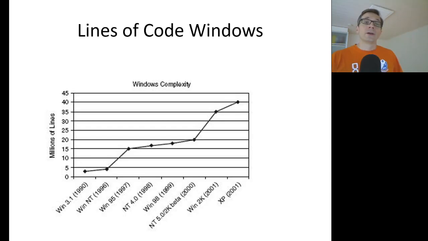consequences. Another very important factor from the evolution you should understand, and from the evolution of Windows NT that exemplifies the software evolution processes, is that the lines of code tend to grow. So for Windows 3.1, it was estimated that there were something like 3 million lines of code. With Windows NT 4.0, it was estimated to be 16 million. With Windows XP, it is estimated to be 40 million lines of code.